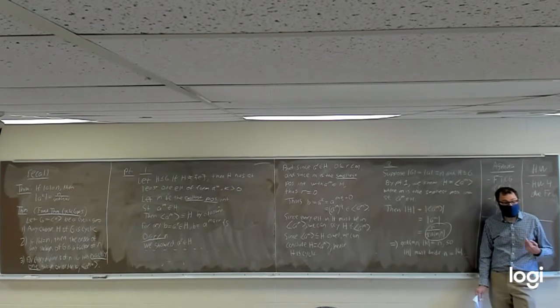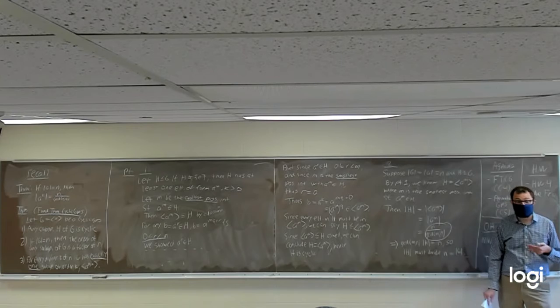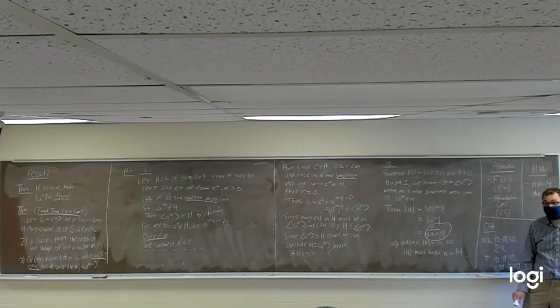Like I said last time, we've only proven this so far for finite cyclic groups. It is going to be true that this property holds for finite groups in general, that the order of any subgroup has to divide the order of the group at large. But we haven't proven it in all generality yet. That's something we'll do in a few weeks from now. Actually, not too many weeks until we get to Lagrange.